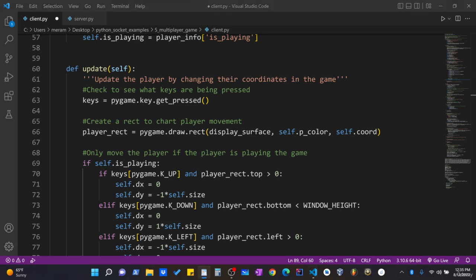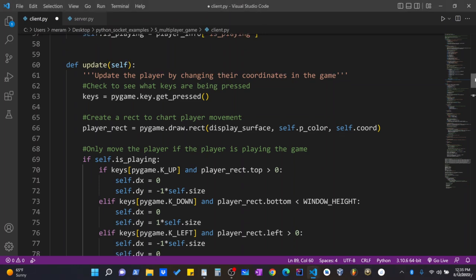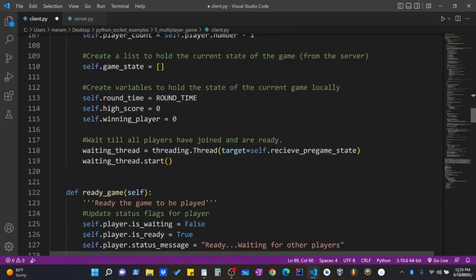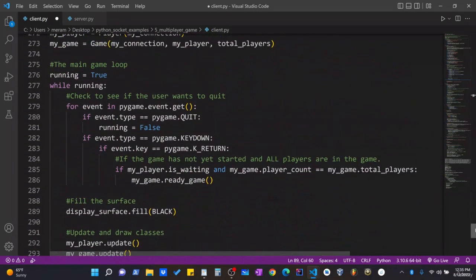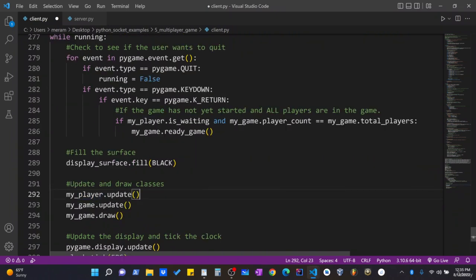Now, the player will update since we're calling this method inside of our main game loop. So let's go down and look at that main game loop here really quick. So I'm going to scroll down. Here is my main game loop, and I'm calling my player.update right here. Now, there's nothing wrong with doing this here, and you don't have to do what I'm about to do.